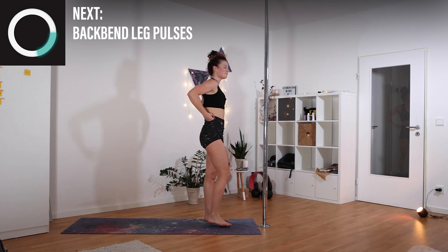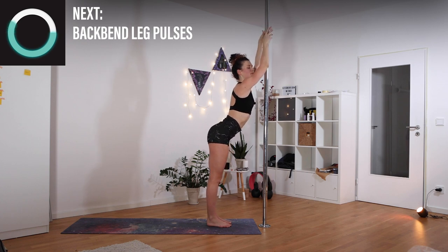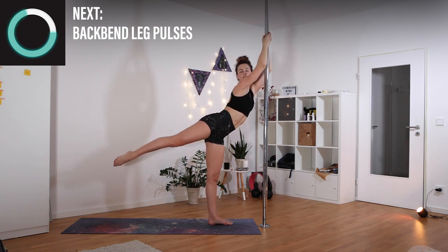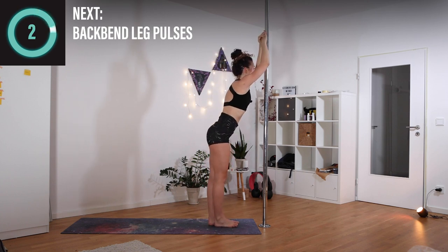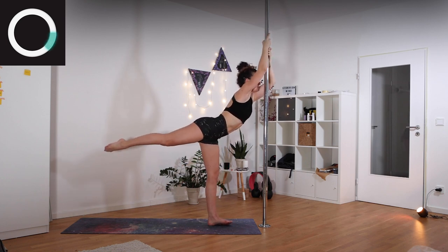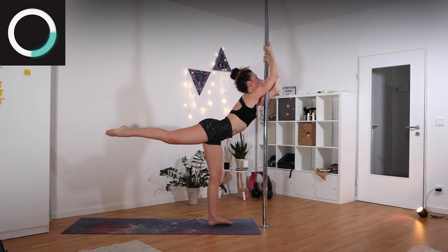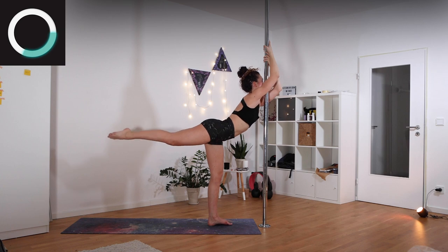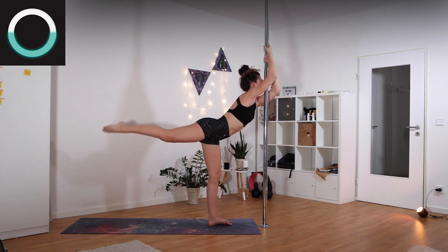Right, little stretch on the pole. With your arms up, little back bend, chest turn towards your pole, and then bring one leg up, pulsing before we switch midway through. Let's get it. Just pulse, bring your leg as high as possible. Five, three, before switching to other leg.